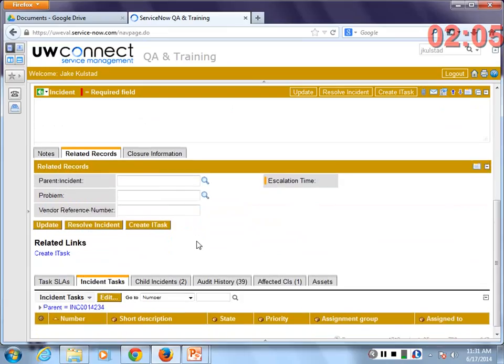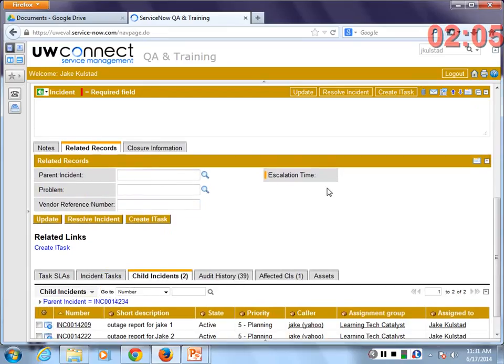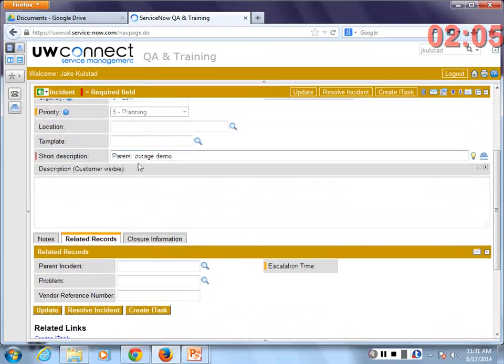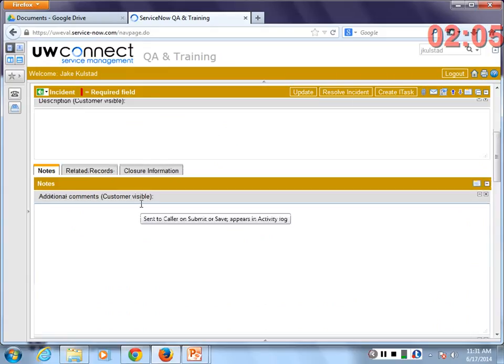If you scroll down to the very bottom, you will, however, see that there's going to be a list of child incidents on the parent incident record. So here, if I had 100 related incidents, I would see the long list of them. So at this point, I know I'm going to communicate to a lot of clients. So now, I'm going to go to the comment section and note that any information put in the comment section is going to be propagated out through all of those child incidents. That sound okay?